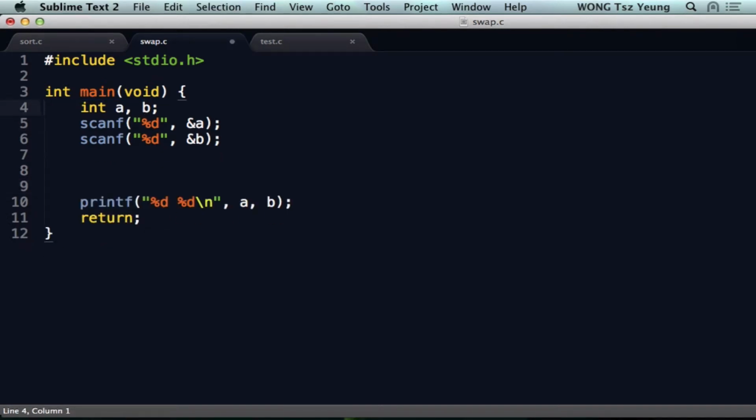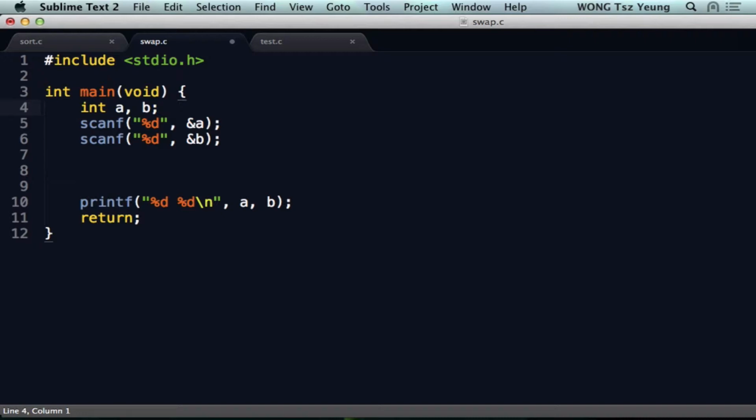Okay, so let's say I scan two numbers in, A and B. I want you to swap the two numbers. Swap means interchange the order of two numbers. Don't tell me to change the printf to become BA. No, I want A and B. I want you to interchange their values. Remember, my requirement is I don't change the printf. So how to do the interchange?